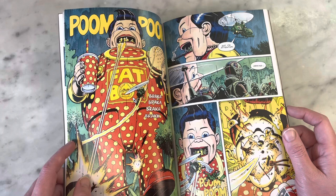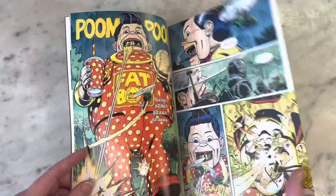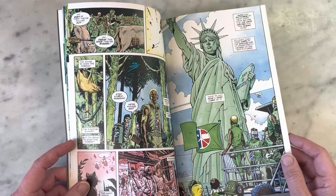Fat Boy — an obvious riff on Big Boy. I'm from the Midwest; I totally grew up with Big Boy restaurants. It was always so much fun when our parents took us there for Saturday lunch, and we got our Big Boy comic books. I still love Big Boy to this day. That's reminding me of the big robot in Squid Game. I also noticed in the last issue there's a lot of green in this book — very Matrix-y, but it all ties in very well.